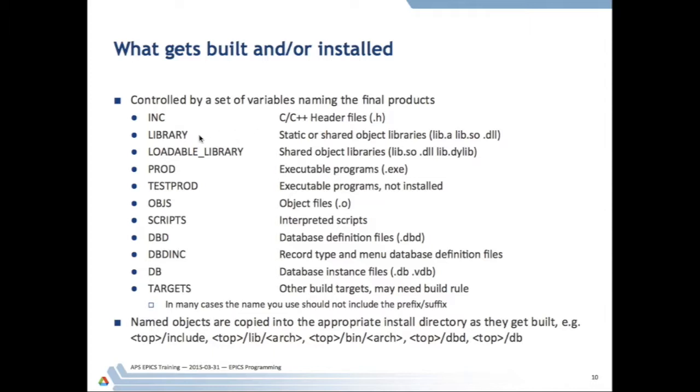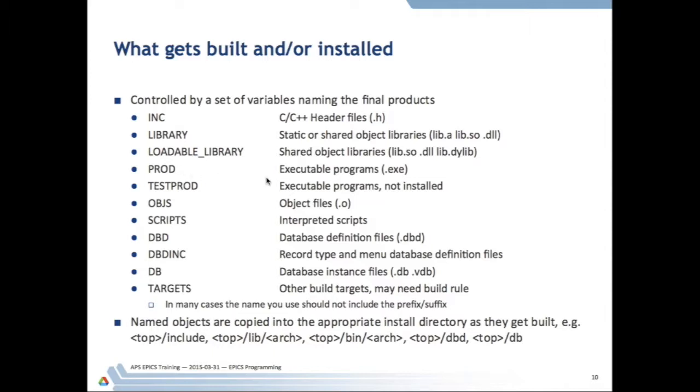If you're building libraries, then you would name the library, static or shared object libraries, in the LIBRARY variable. Loadable libraries are similar to libraries, but they're ones that are generally explicitly loaded by code. So libraries are things that you just link to. Loadable libraries are things like a module that you might be building, say, for Python, and so you generate it as a DLL or a .so, and you tell Python, go away and load this .so file. So that's the difference between a loadable library and a library. Loadable libraries are less common, but there are times when you need them, so we do have to support them.